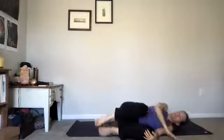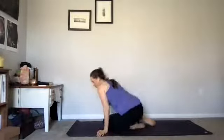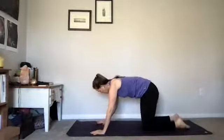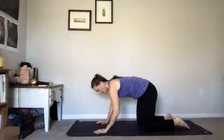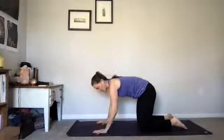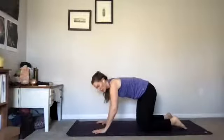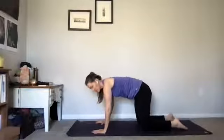All right, now from here, let's roll over onto the side. We're going to come up and we're going to come onto all fours. So when we're on all fours, you want to make sure that your hands are under your shoulders and that the wrist creases are parallel to the short side of your mat. So one hand isn't sticking out more or sticking in. You're very intentional with your hands. And place your knees under your hips.